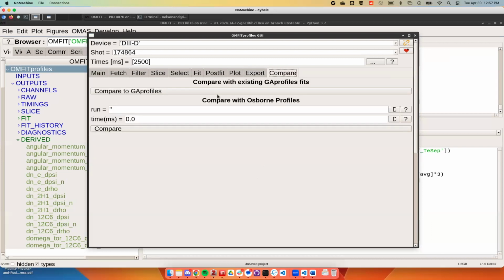And then compare is just compared to some other types of profile fitting, right? If you do profile fitting with two tools, different tools and different workflows, and you end up with the same profile, that's pretty good. We like that. It's pretty trustworthy. So yeah, those were most of what I had. If there are any questions, let me know.